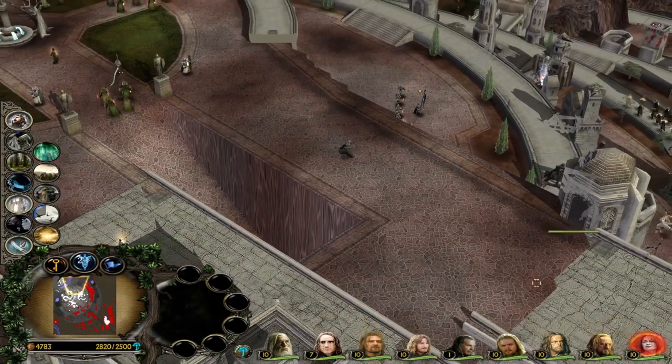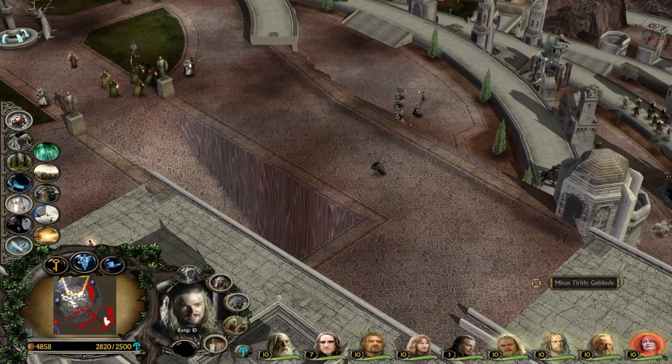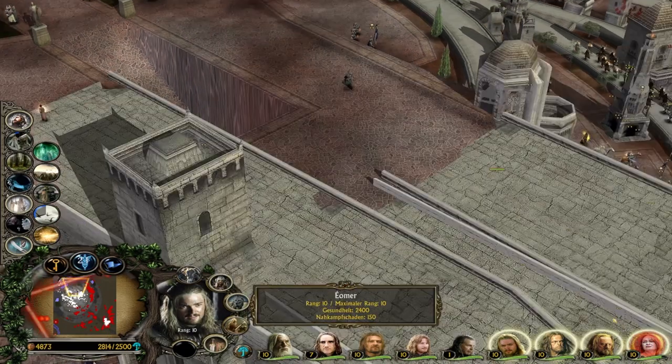Okay, he's moving. Is he going to actually walk all the way up and then fall from the ground? Fall from it? I don't know. Really?